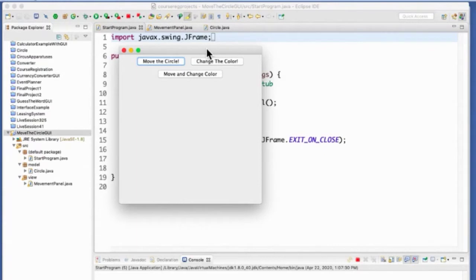I already have a circle class created that holds the X and the Y value of where the circle starts for the canvas. It holds the diameter, so how wide the circle is, and it also holds a color. And that color object will change the color based on a random color that's been created. So I'm going to create a canvas up here in the top part of our interface, and that'll bump those buttons down to the bottom.